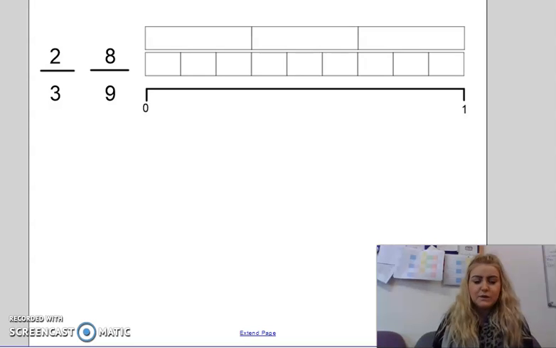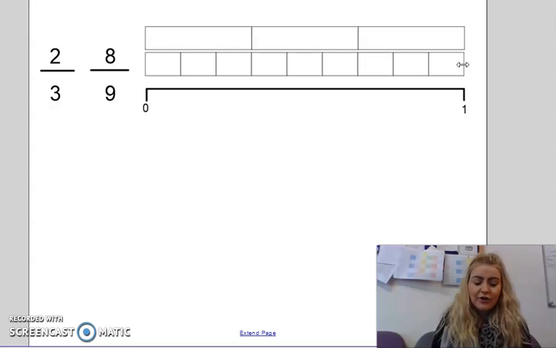Now, with these fractions, which one do you think is greater? When both fractions are one part less than the whole, so 2/3 is only missing 1/3, and 8/9 is only missing 1/9, you may find it easier to work backwards. So, for example, because we know 2/3 is 1/3 less than a whole, we'd have these two coloured in and we're just missing this one. And 8/9, you'd have all 8 coloured in and one part missing. We know that 1/9 is smaller than 1/3.